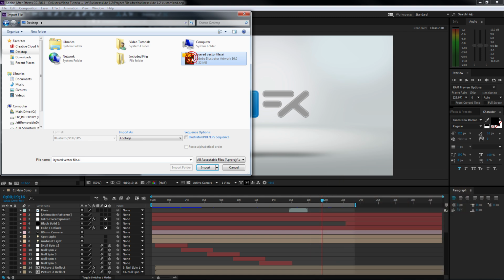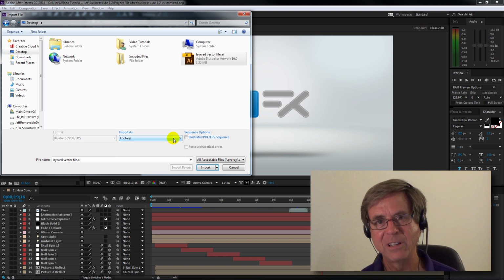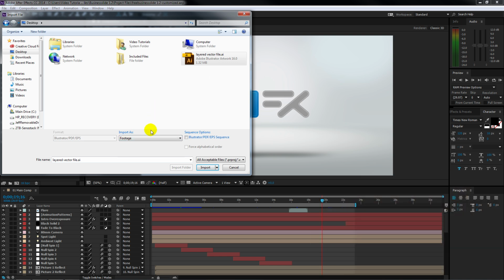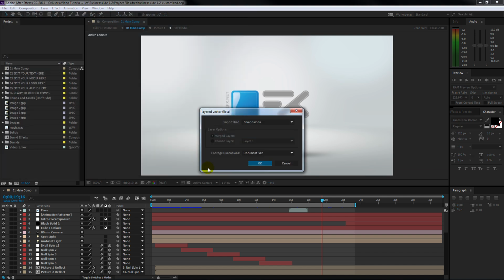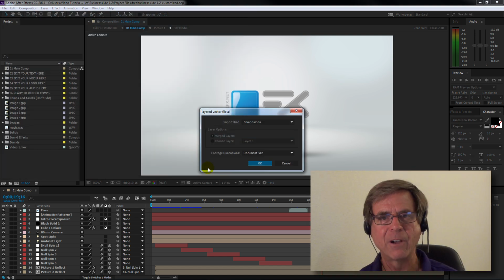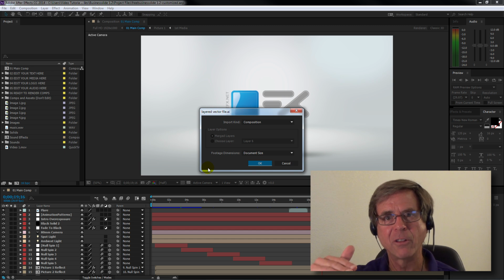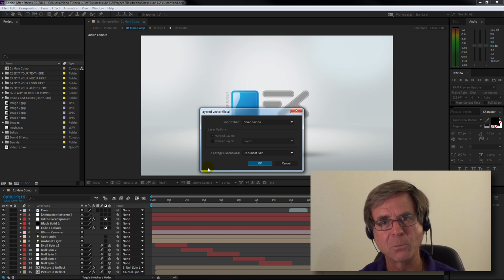If I click on this, I have these options down here, Import As. If I click the drop-down list, you see the 3 different options. But this is really irrelevant because you're going to see this again in just a moment. So you import it the same way, either double-click on it or select it and go Import. And now you get a dialog box. This happens whenever you import a layered vector file. You get this dialog box that says, how do you want to import this? We recommend that you import it as footage as opposed to a composition. A composition brings in all the layers separately and creates a composition with those layers inside it. For our purposes, we just want to bring it in as footage where all the layers are merged together.